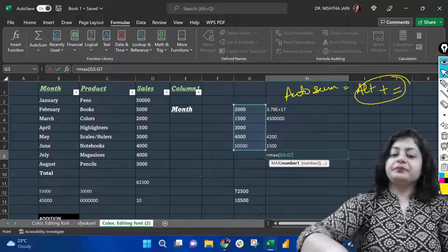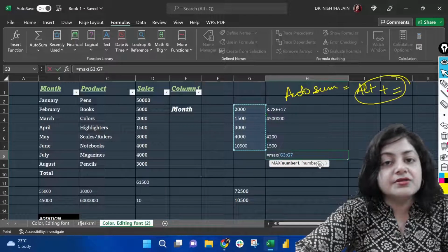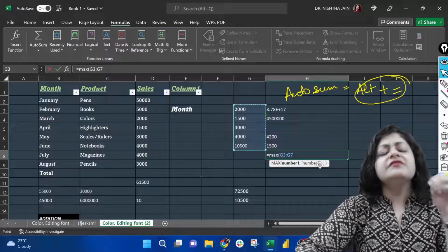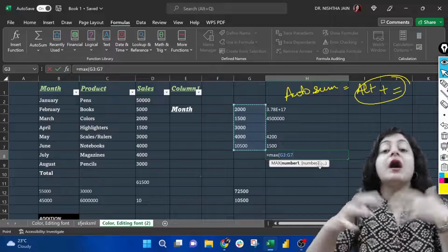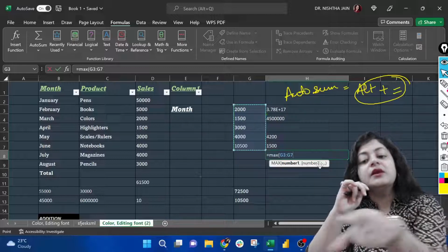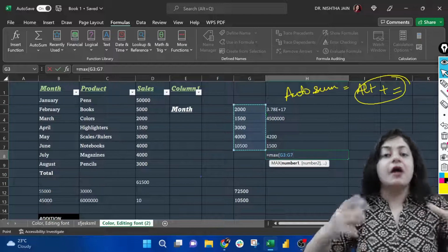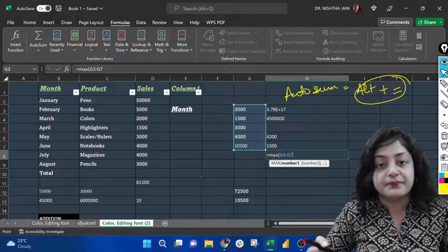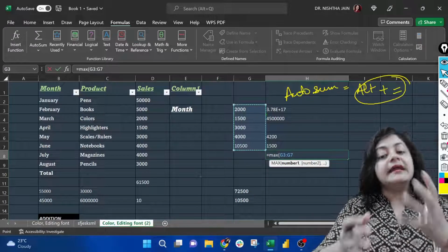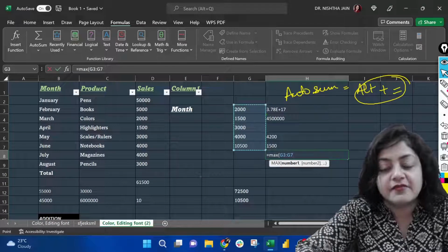Okay, now let me tell you something. Can you see this max, number 1, number 2? These are called the arguments of that function. So even if you don't remember some function, even if you don't remember how to write the syntax of the function, just write max, brackets, and you will automatically get the syntax. Alright guys, so please don't worry that you have to remember and mug up all the functions. Of course, that's not possible. So you can just begin writing that function and then you will get the idea of the arguments which you actually have to add in that function.